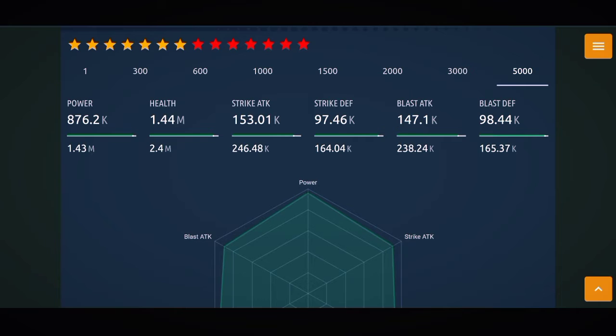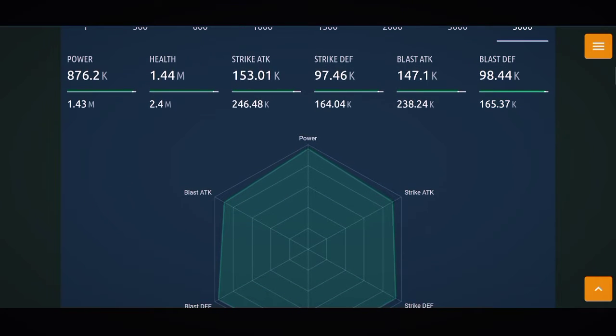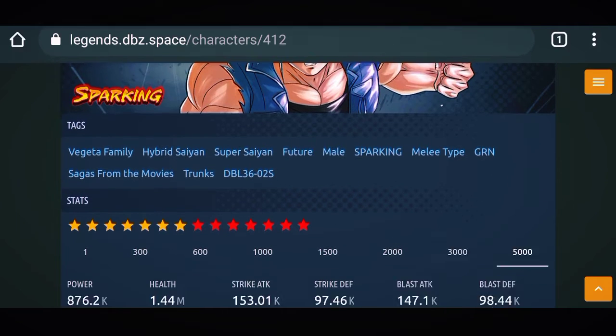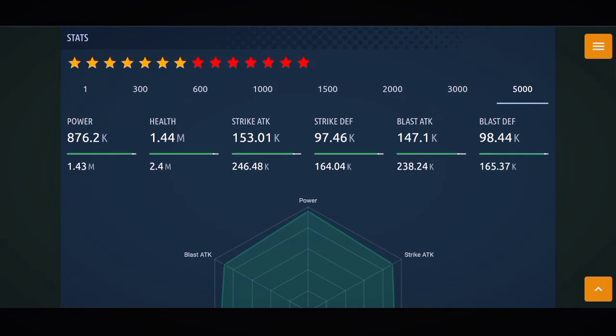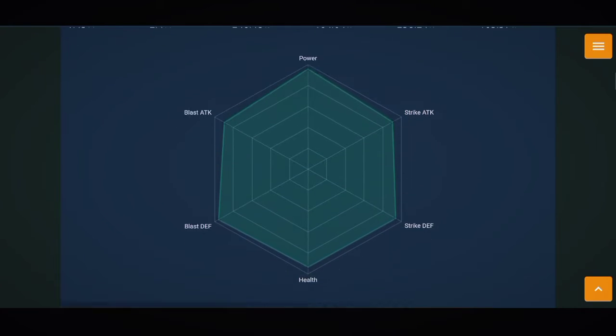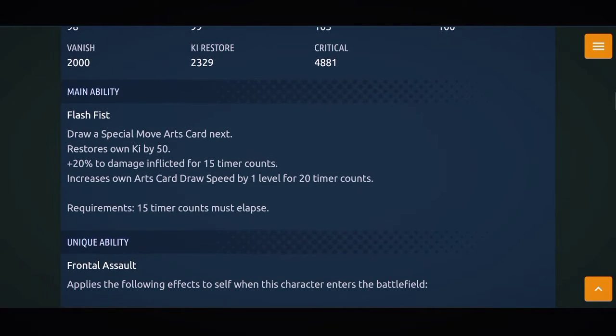14 stars, level 5000. Now his health is pretty standard, 2.4 mil health. That's just common at this point. 246k strike attack, not bad. Strike defense is very good actually, 164k, that's not bad. And decent blast attack for a melee type unit. He is a melee type, right? Yep, he is a melee type, so that's definitely decent blast attack for a melee type unit. Blast defense also in the 165s, so decent stats. His stats aren't bad in the slightest.